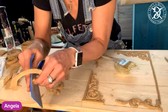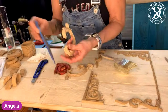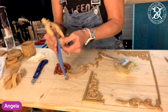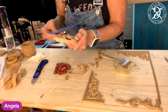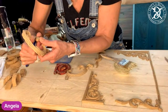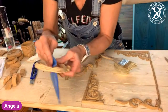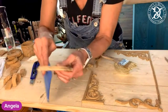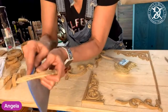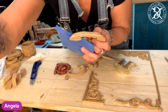Okay, so yes, that's correct, Michelle. That was on one of the pumpkins. So that's what I'm reusing on this project here. So don't ever throw away any bits and pieces. You can use also those tiny bits. There's also this area here, which is not very nice. I'm just going to cut that down a little, make it a little nicer, and come in with my sanding sponge. I found one of those sanding sponges works nicely because it goes around those shapes of the moldings a little easier. So, yeah, WoodUbend. I don't know if it's on my page or on the WoodUbend page.